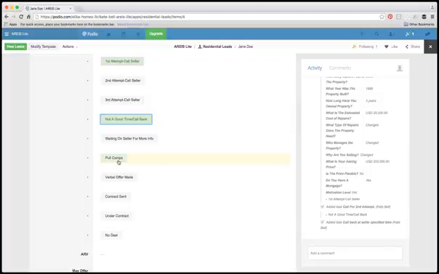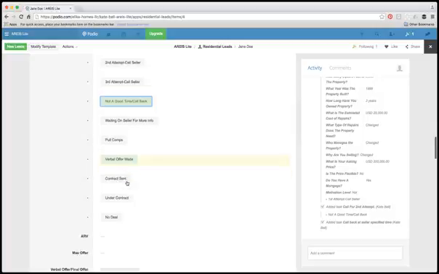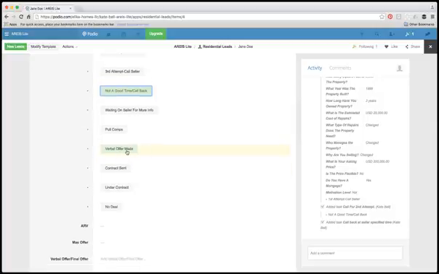If you need to pull comps and you just don't have time to pull comps right then and there, press that button. The system will remind you need to come back and pull comps on this property. If you made a verbal offer and you're waiting for the seller to get back to you, again, you can mark it and say verbal offer has been made. You need to call the seller back.